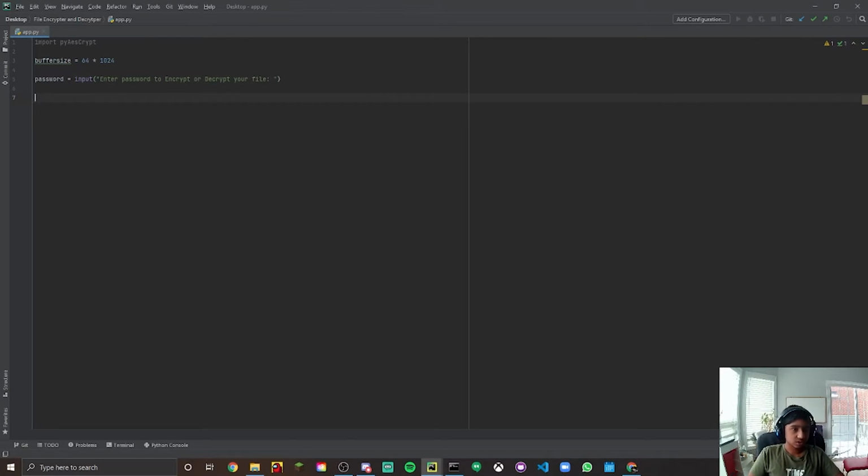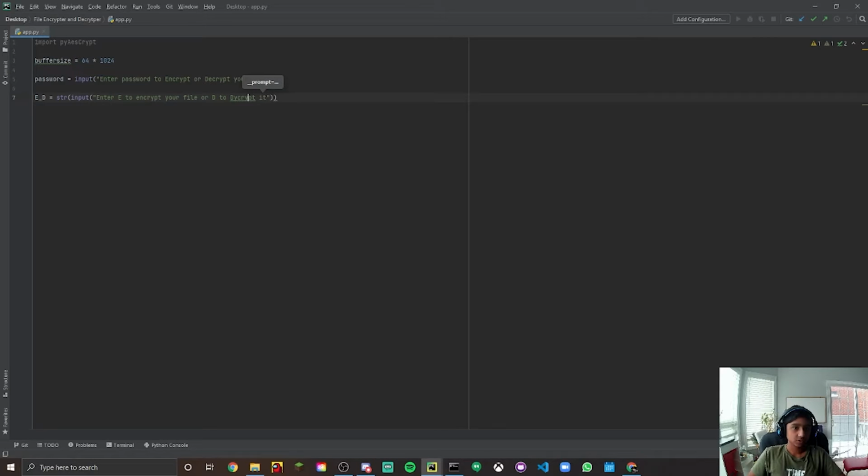So the next thing we want to do is ask whoever's running the code if they want to encrypt or decrypt. So I'm going to set my variable as e_d equals a string input, enter e to encrypt your file, or d to decrypt it.